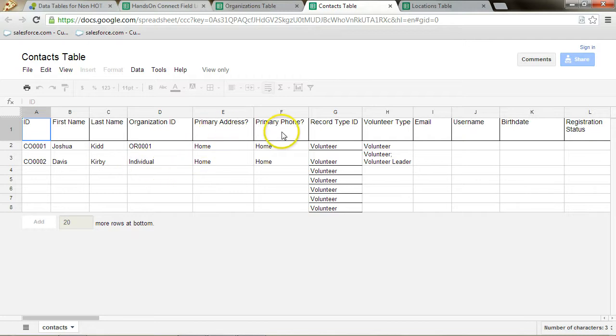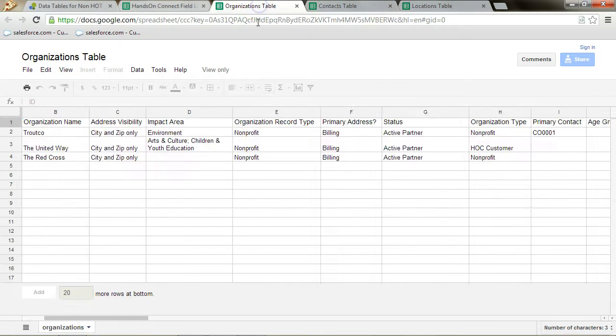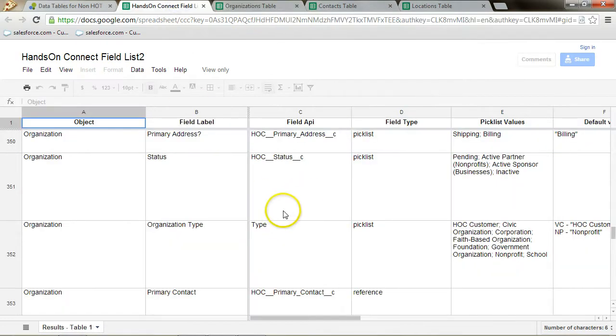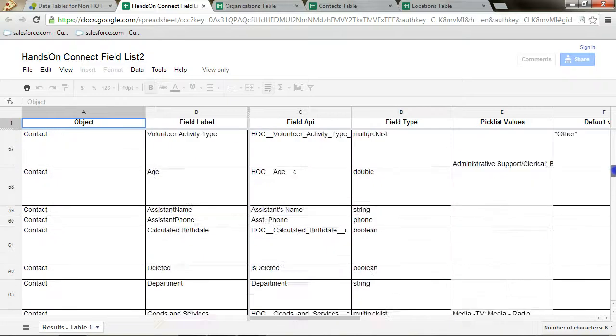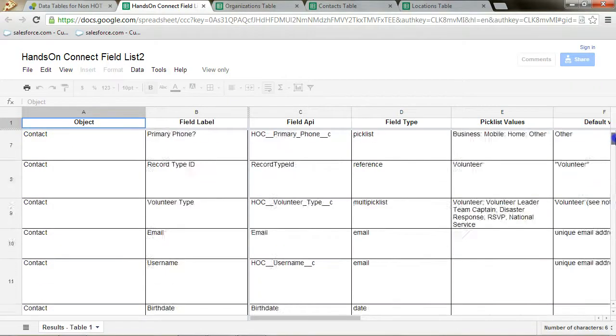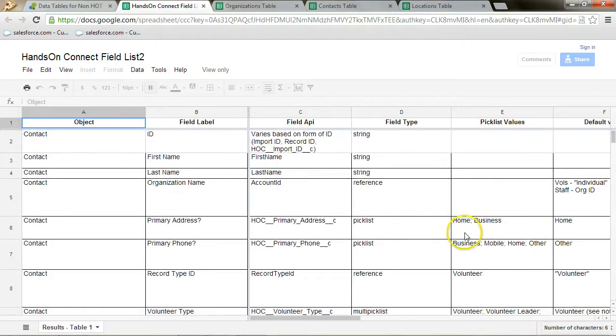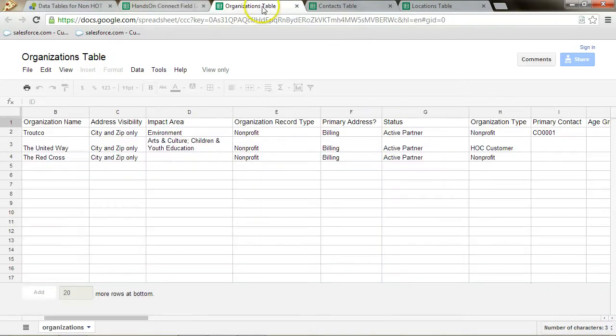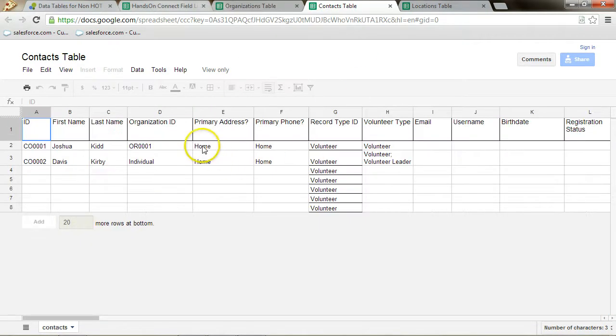Primary address and primary phone. Again, this is like primary address for the business. You'll have multiple options for addresses. Let's go up here. So home or business. Again, your volunteers will mostly have their home address filled in.